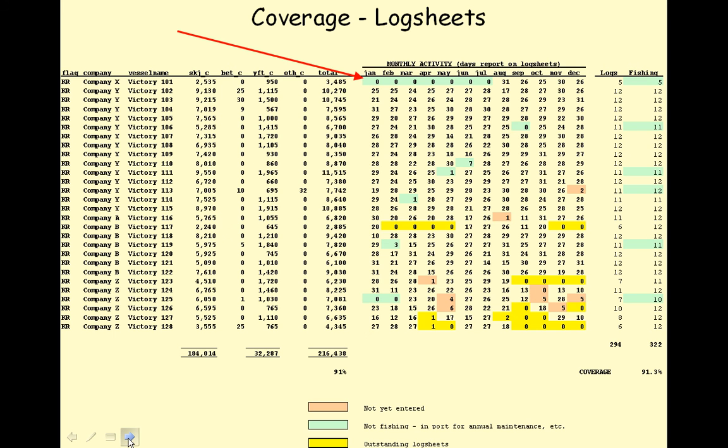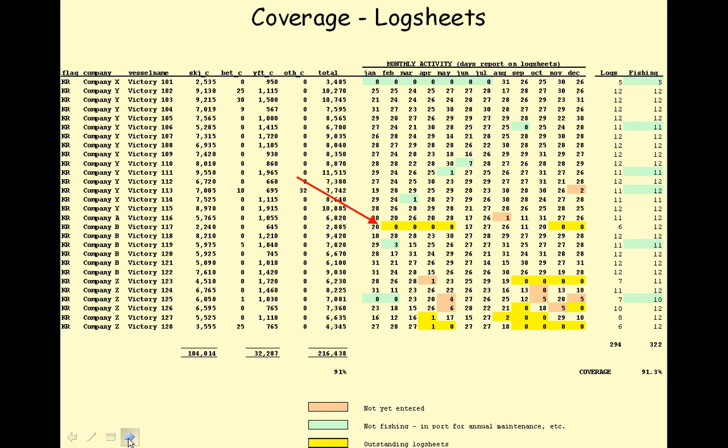The green highlight means that the vessel was considered to be inactive for these months. In this case, some annotations have been made on the worksheet to indicate why that vessel was genuinely inactive during these months. The pink highlight indicates that a log sheet does exist but has not yet been entered.